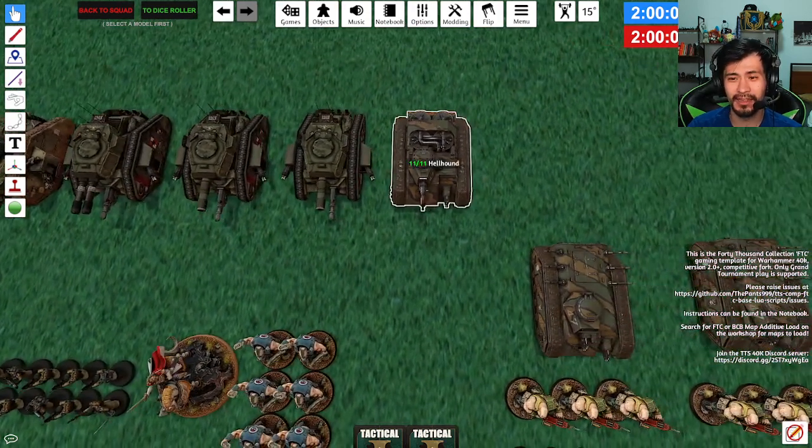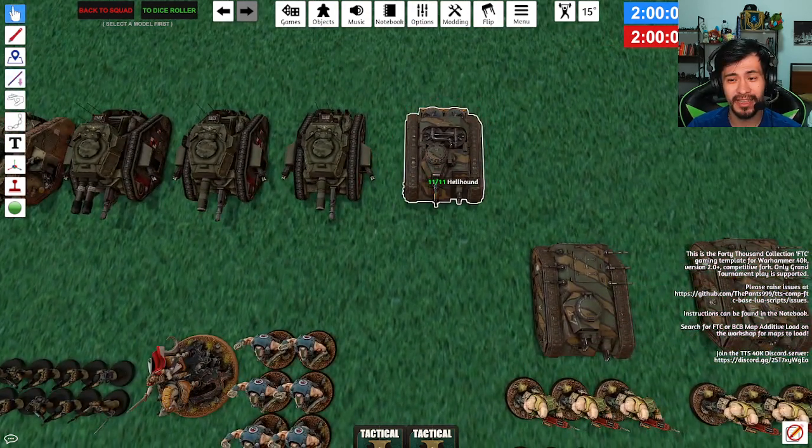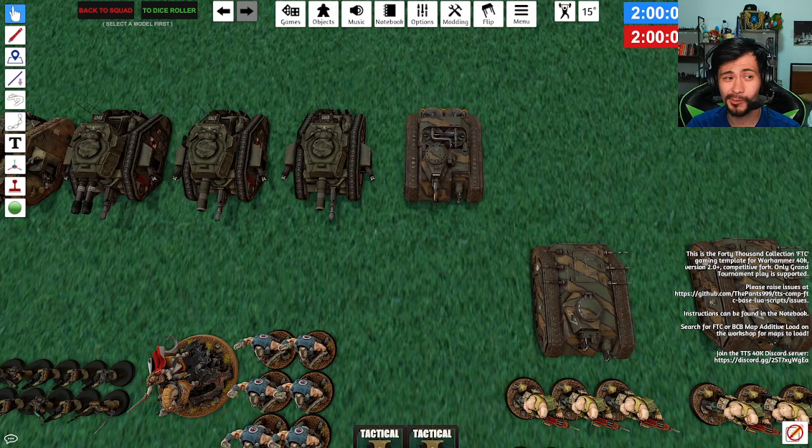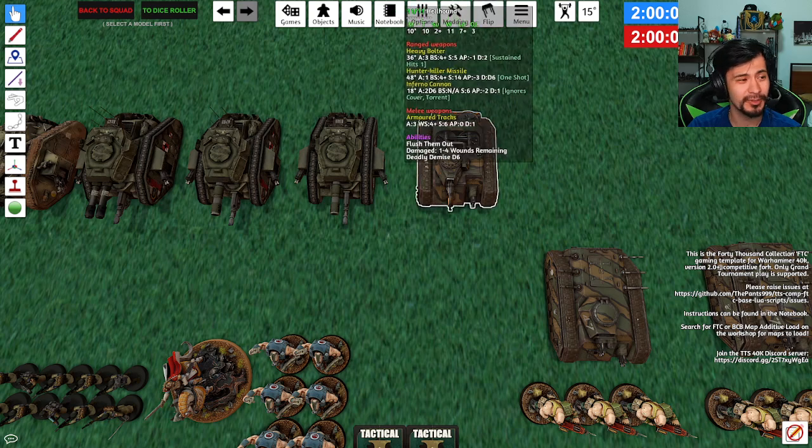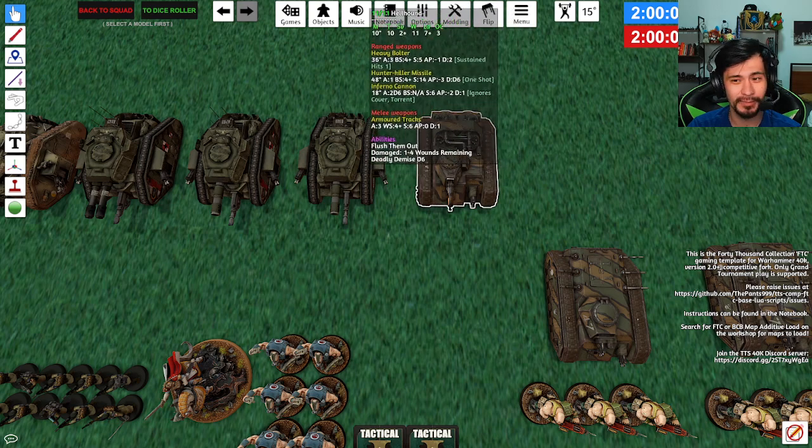I have one Hellhound. It has a heavy bolter in the hull, and then the Inferno cannon. If you take any other cannon other than Inferno, you're wrong. I just realized you cannot see my mouse. Anyway, so I have one Hellhound. I'm going to pet him a little bit, but you can't see the hand.